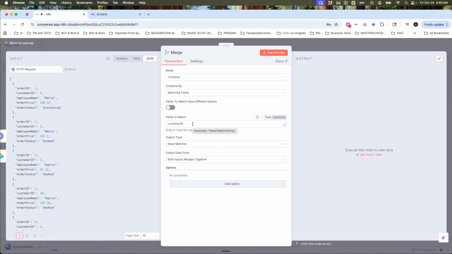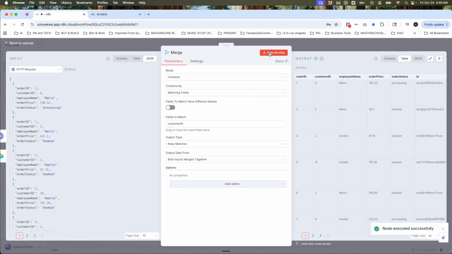So customer ID, keep matches. I think that's what I want to do. Let's see what this gives us.